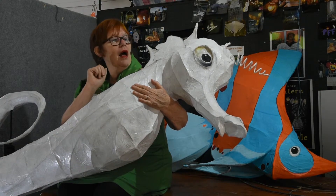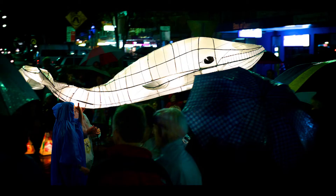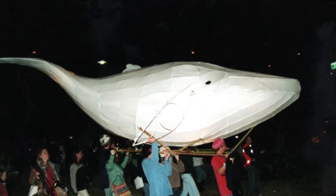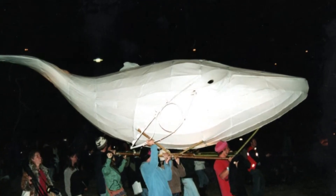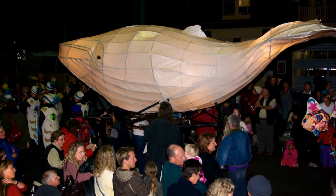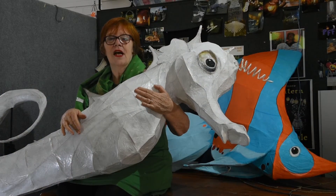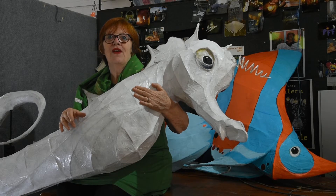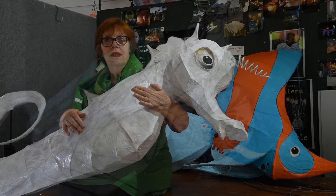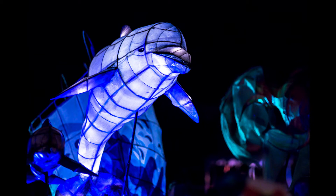We've also made jellyfish and whales. We made Migaloo for Southern Cross University — they gave us a printout of his DNA and his genome, and we put that in a silk bag inside the lantern. We often put some kind of little moment inside the lanterns. Migaloo is one of our favourite lanterns we've had over the time. Sea creatures, marine creatures, are just a beautiful thing to be making.